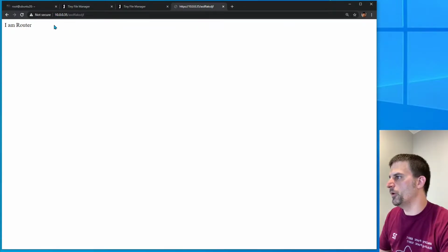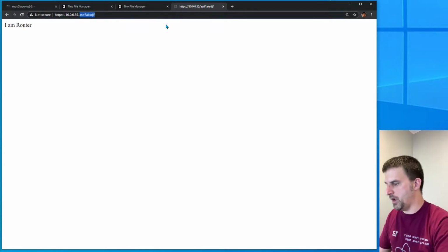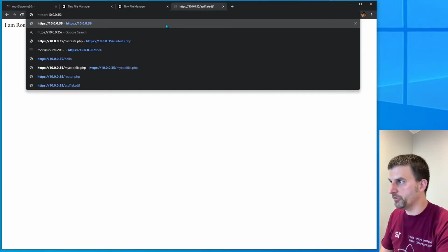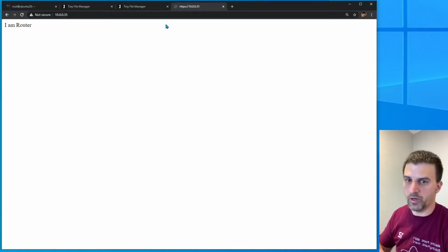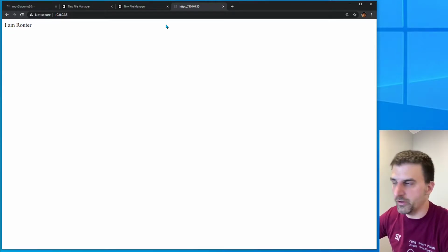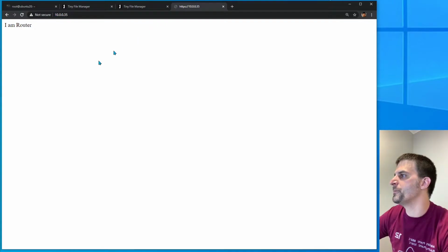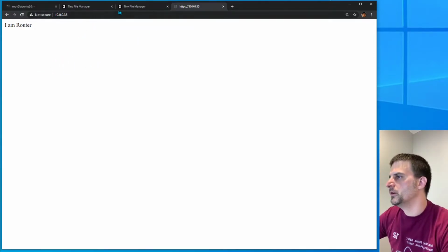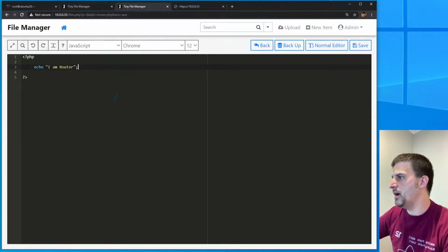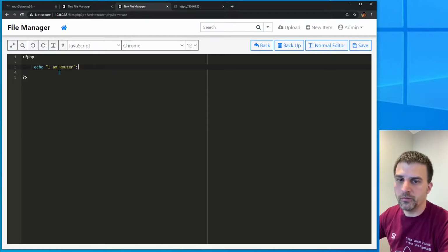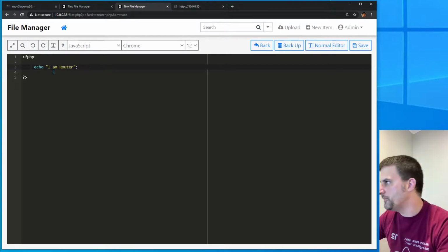So now when we go to our page, or whatever URL, just the root URL, you see we're getting the router, because the index.html file no longer exists in the root directory that we're requesting. So it routes it to the router. So now that that's happening, how do we take our router.php and do something useful with our router class that we made in the last video?